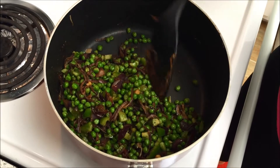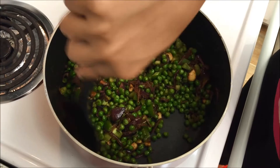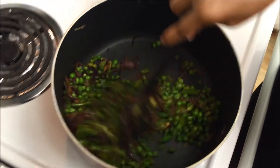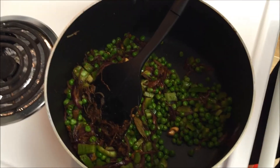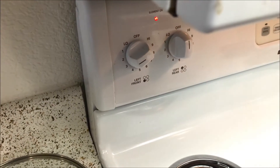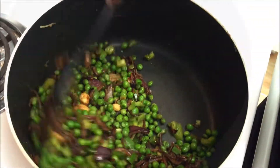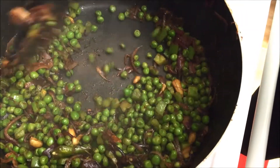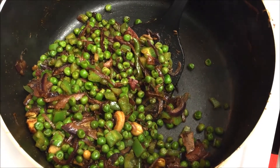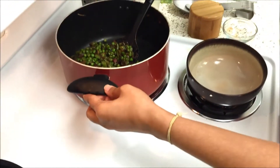Actually I think you could just eat this without the rice and it would make for a nice side dish. I'm just going to toss this for a few more minutes on a low heat setting and then toss for a few more minutes. I just cooked the peas and capsicum for maybe two minutes and it's nicely cooked now. I had a taste and it was really good. I'm going to switch off the flame and keep it aside while I wait for my rice to cook.